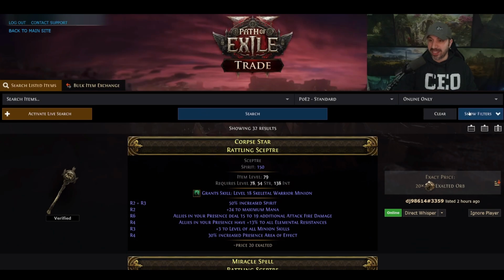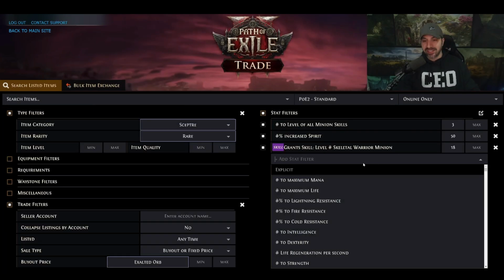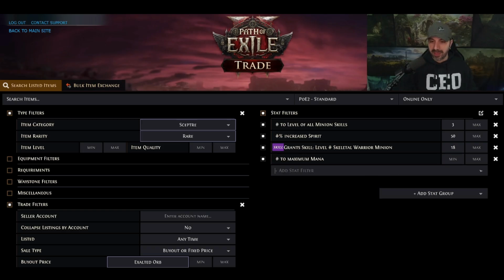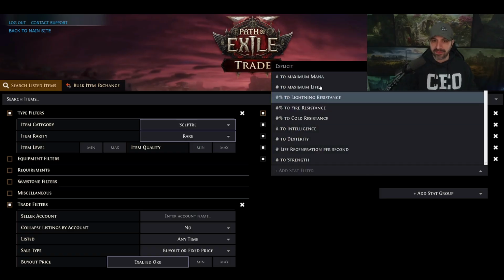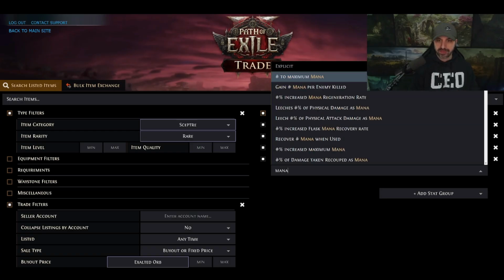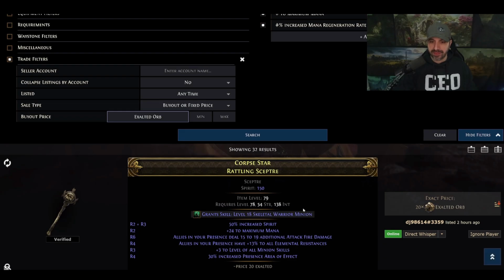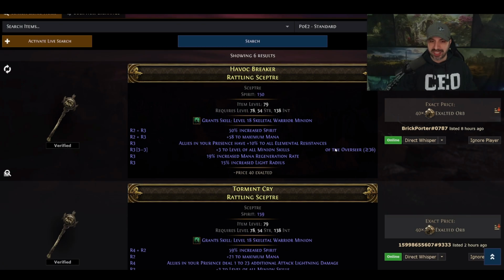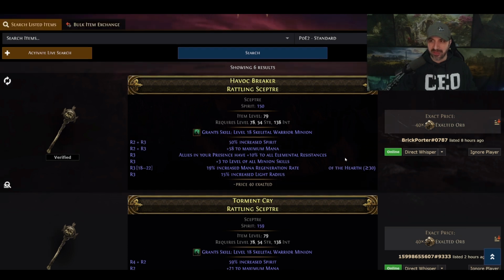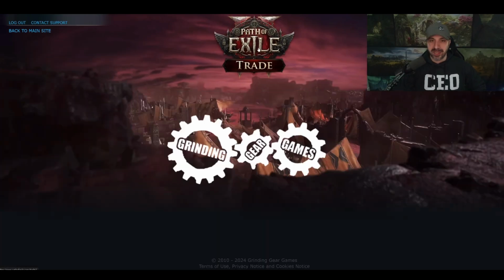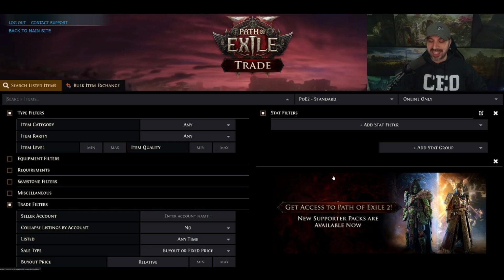And again, the sky's the limit. You could put in a ton of different things on here. Maybe you want max mana, and maybe you want mana regen. Still 6 results. You got your mana regen, and now you got your maximum mana. So anyways, you could play with these, okay? Now let's reset. If you ever want to reset, you could just click the top button, and you are back to the beginning, and everything is set.